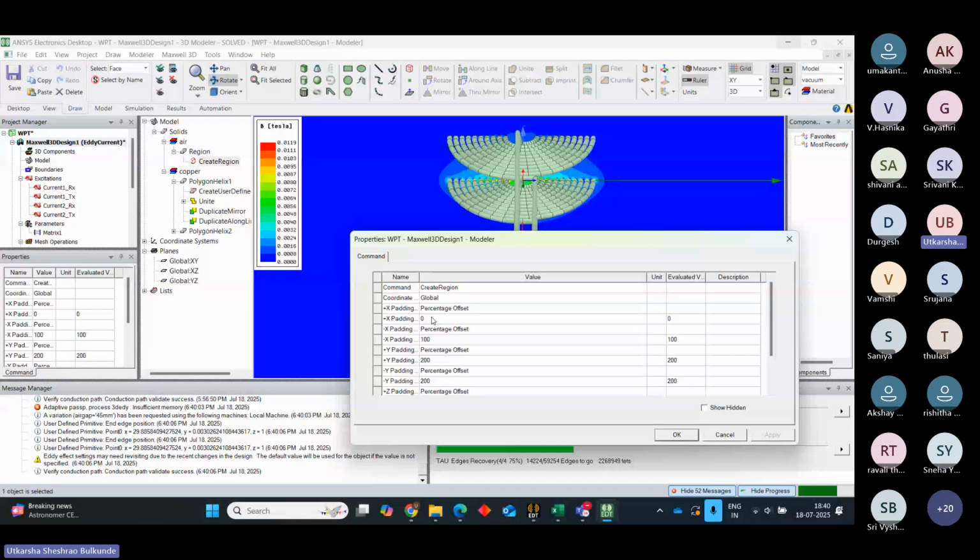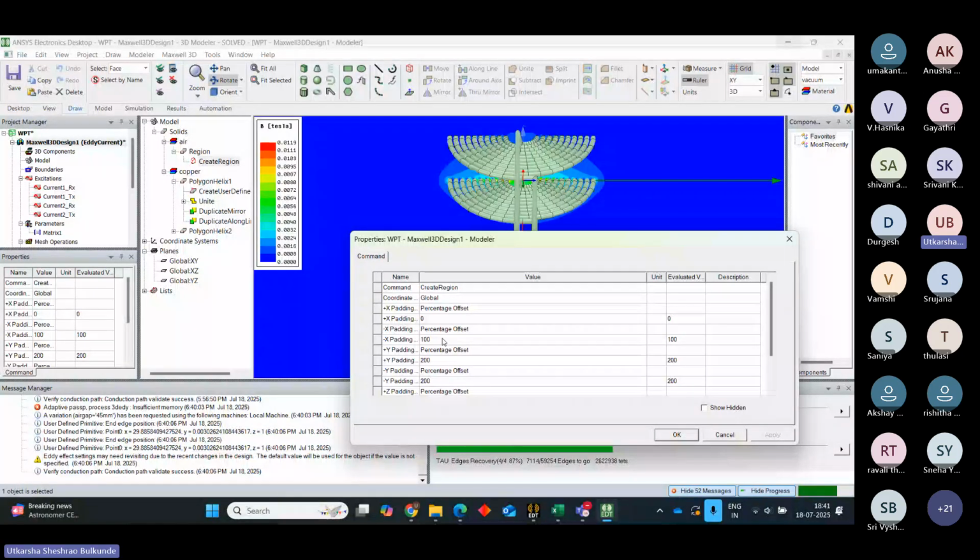Here you want your wires to touch your region, so if I want my geometry to touch the region, I'll keep the extension here as 0. They call it padding. So here I am keeping it as 0 because I want my extended wires to touch the region. And in the rest of the directions, you can give some offset, like here I have given 100 to 100. Just keep in mind that your geometry should be enclosed in it.